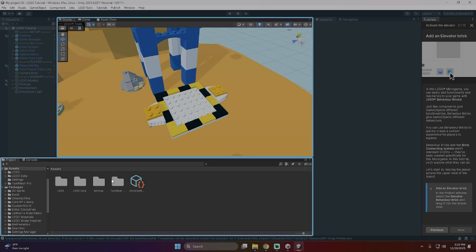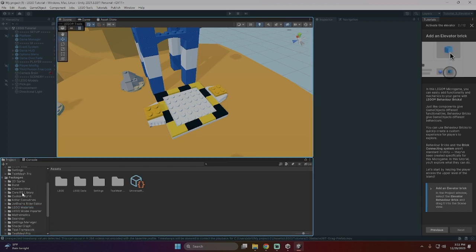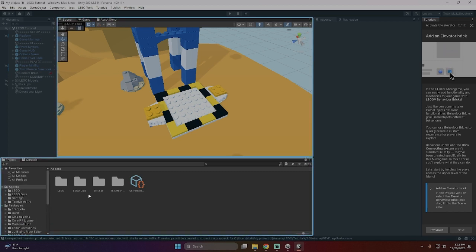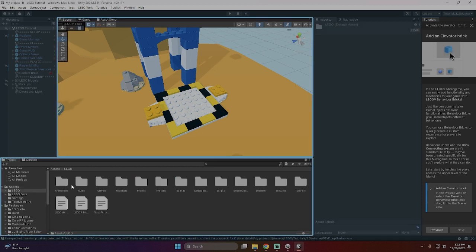So select the elevator behavior brick. Behavior bricks. Where is it?